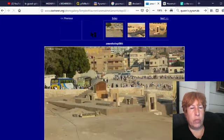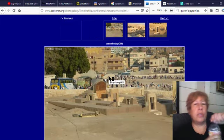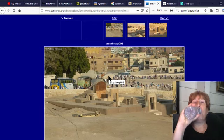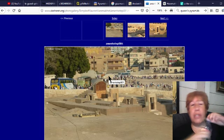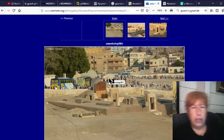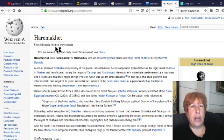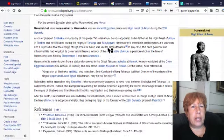I think we're really new into this, having this on our timeline right now. I notice when something's new, you can't find many photos of it. You can't find much info on it. There should be something on it. It's got a very unique name. It's easy to look up. Couldn't find anything but these 4 images here. Actually, it just goes to an index. There's really nothing. I found out about Harem Makhet. Not much, though.